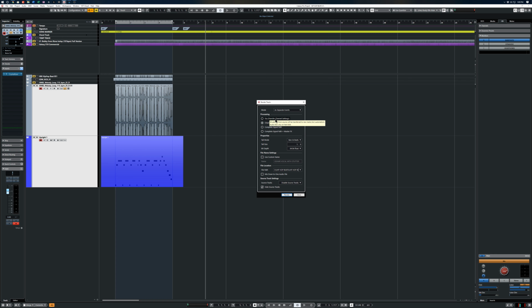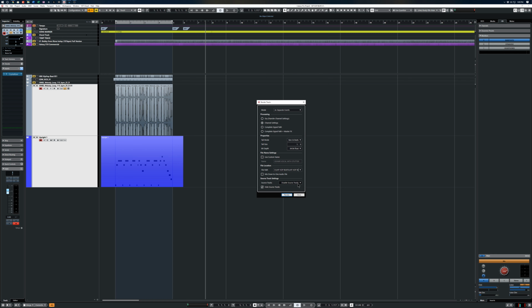This would be without the plugins or anything on there. This would be with the plugins on the track, and this would have to do with the signal path all the way to a final mix bus if there is one. This gives you a little tail, which I have. You can bounce them together. If you do, you have to give them a custom name, or I can give these a custom name. And then you can hide the source and disable it.